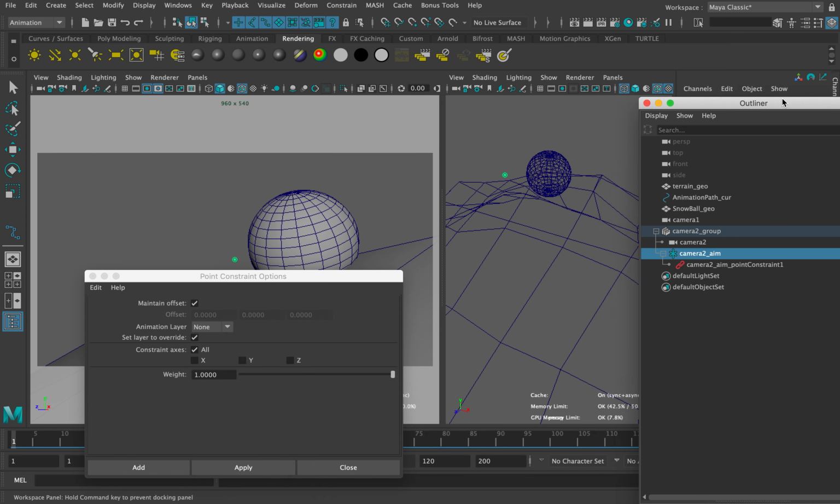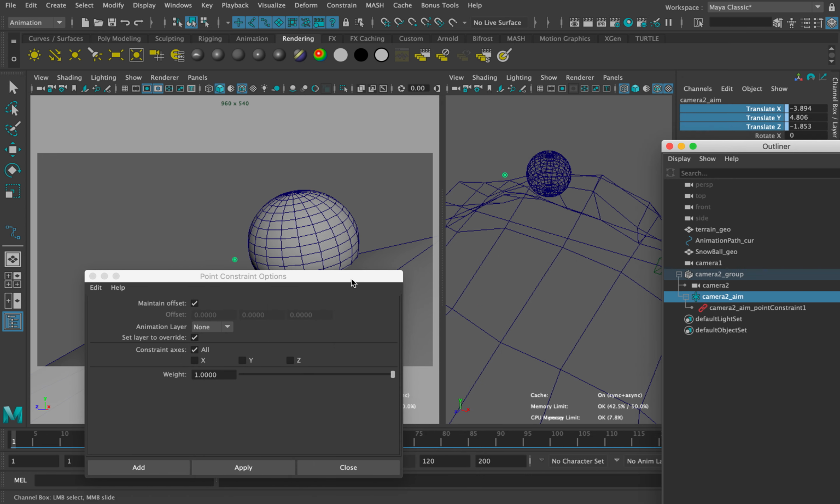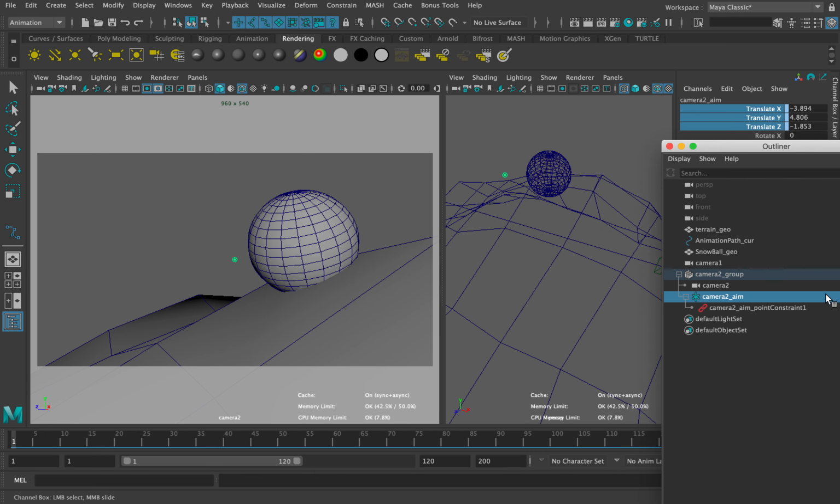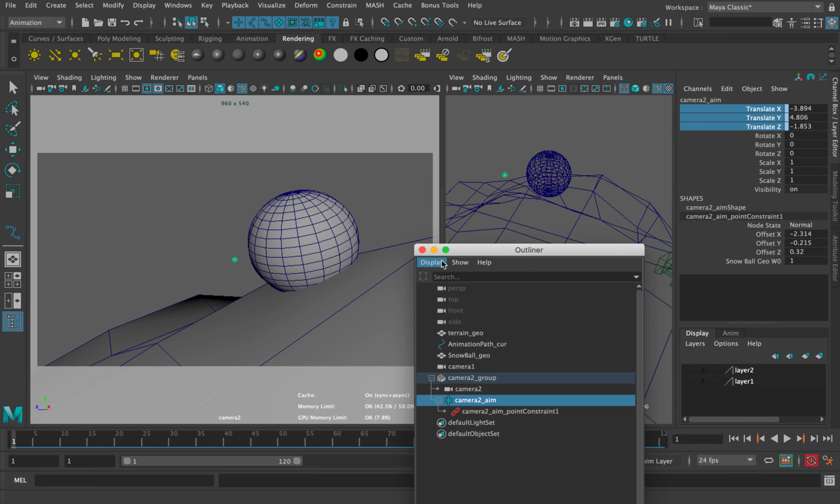So what you can do, if you still want to use constraint and be able to animate the aim control, is make a group of the aim control itself, and then constrain that group to the sphere, and then you will be able to animate the aim control as well.